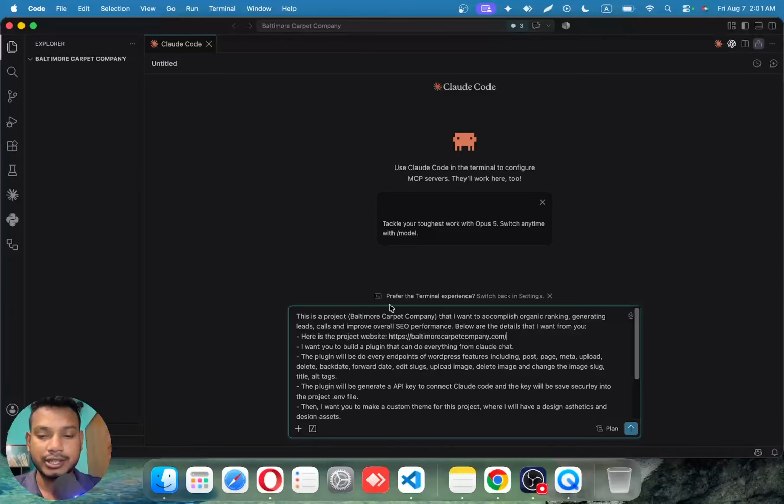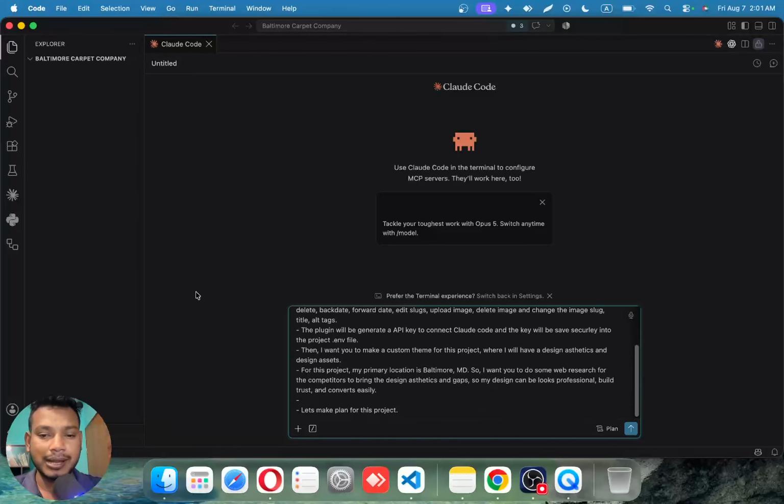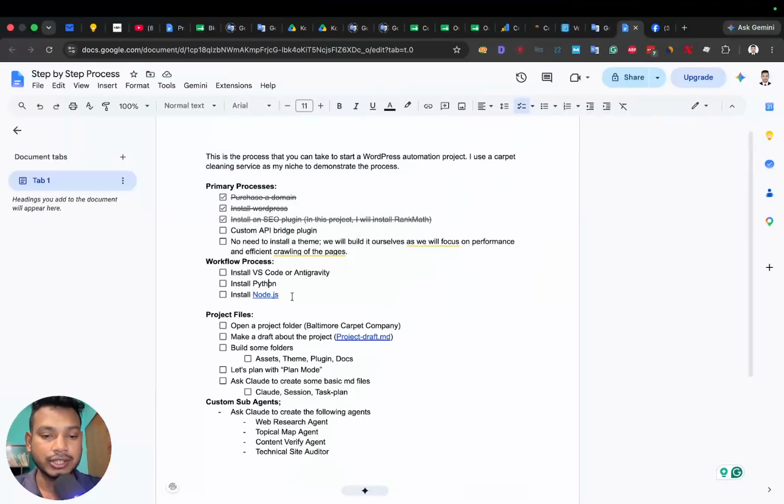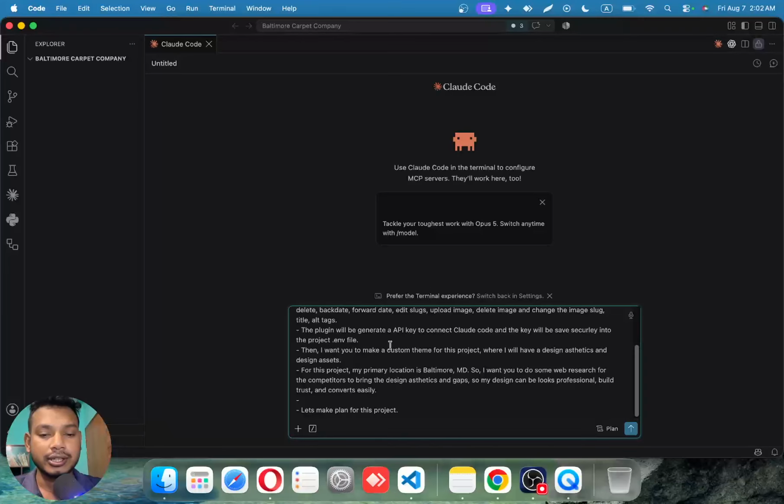All right, we have done that, and we also have the plugin and so on. But if you still haven't installed VS Code and Python or other things, then I think we should go with that. But the primary process we have already built, and we have the draft here.